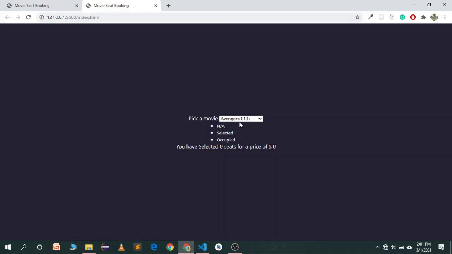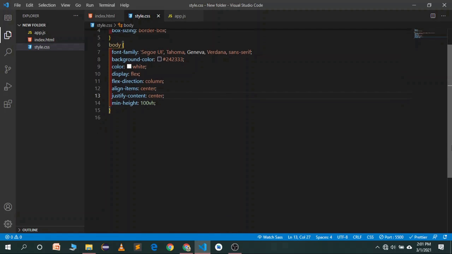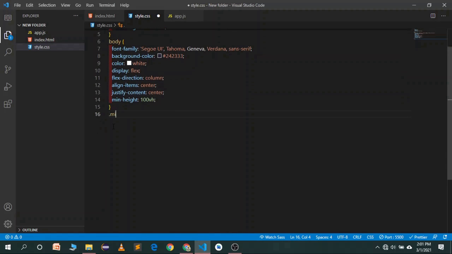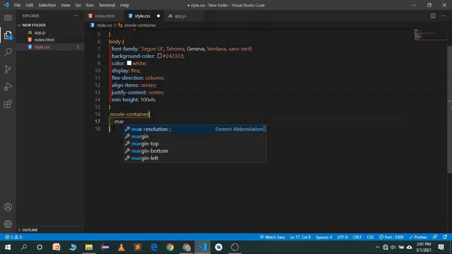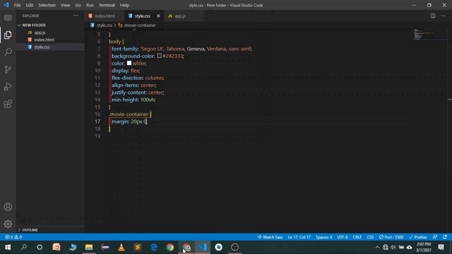These 4 to 5 lines have clearly created magic, and now our style is looking beautiful and amazing. We just have to do some CSS styling with our list items, and we also want to create rows and a screen. So let's go to the style sheet. First of all, I will target the movie container. So let's target the movie dash container and give it some space. Let's give it a margin. Margin is going to be 20 pixels from top and bottom, and 0 from the left and right. Let's save it, and now you will see a change.